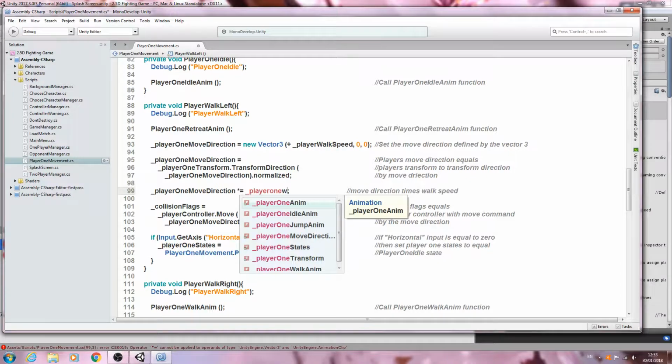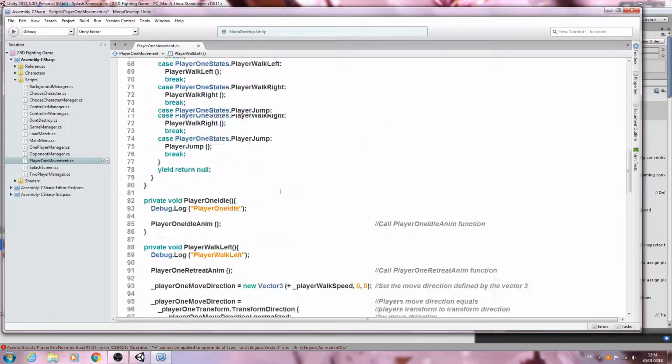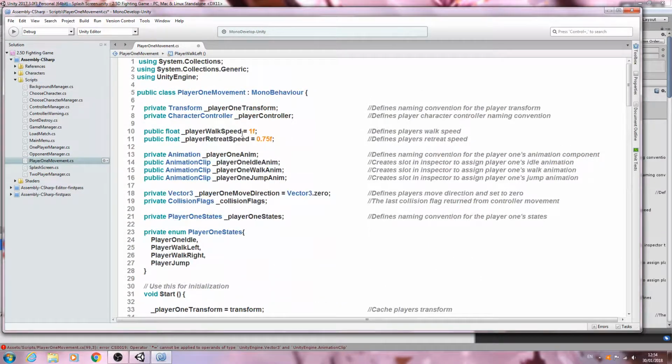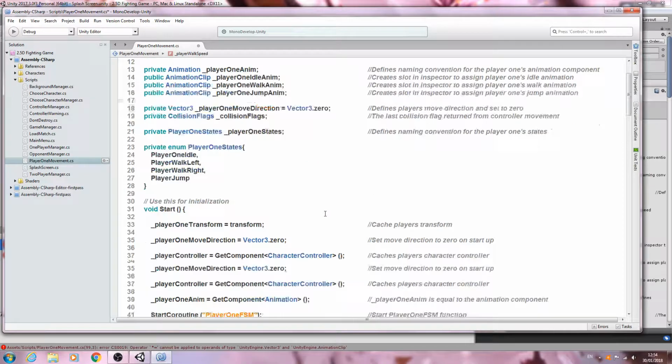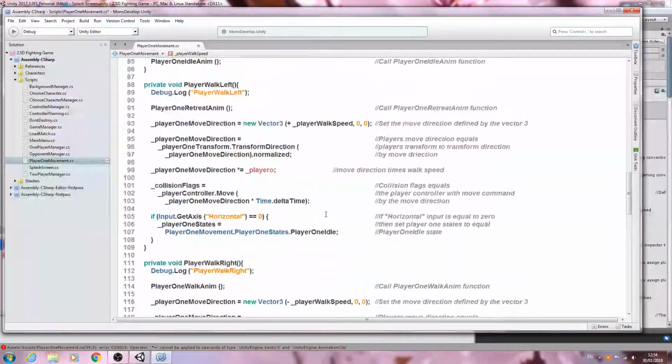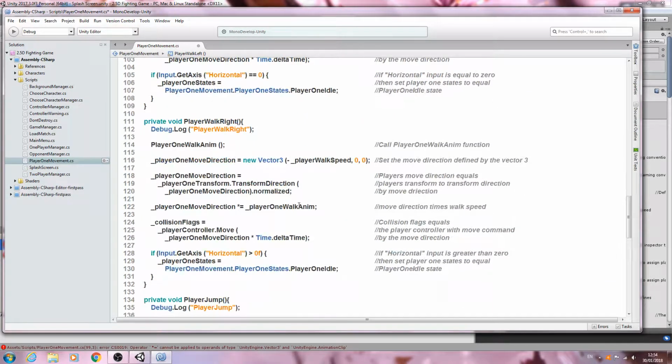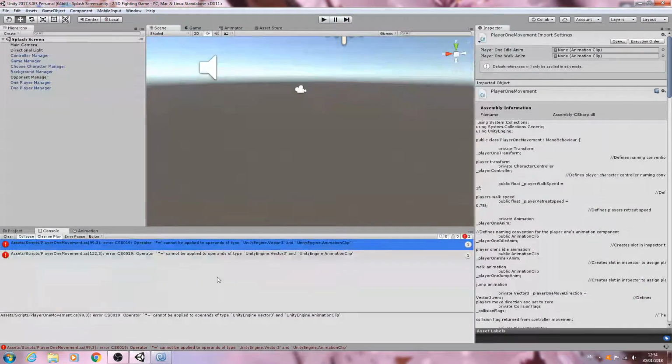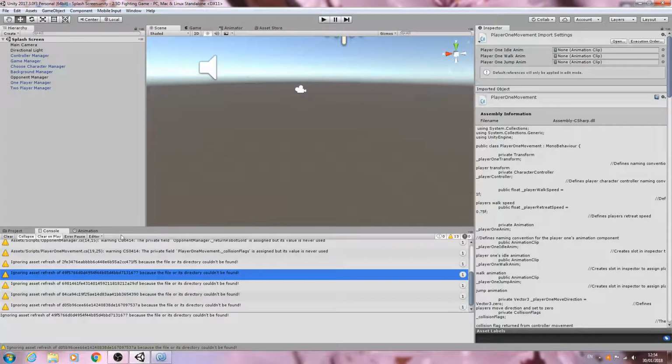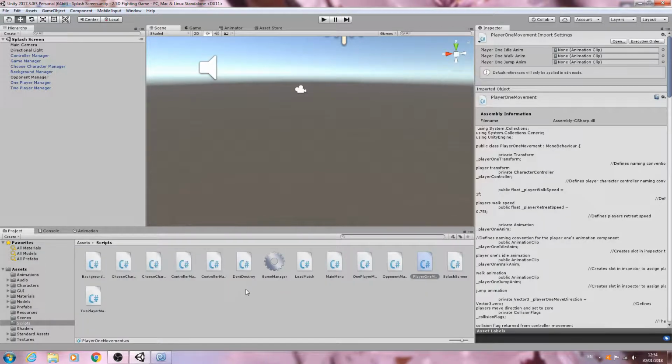Player 1 walk. It's actually the speed, walk speed. So let's paste that in there, and we'll paste that in here as well. And sorry about that, that's obviously me not concentrating completely, but there we go. All the red errors are now fixed.